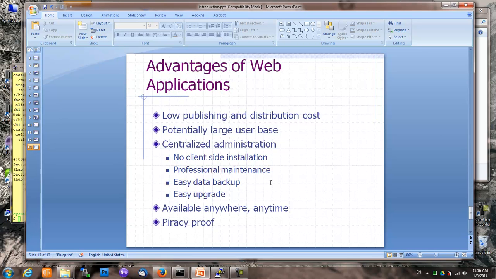Of course, there are some disadvantages of web applications. For example, you do need to have a network connection in order to use it, and web applications these days tend to have user interfaces that are less pretty or less responsive than their desktop counterparts.